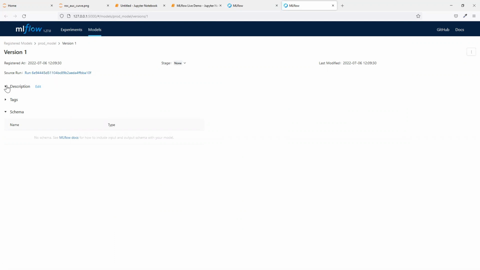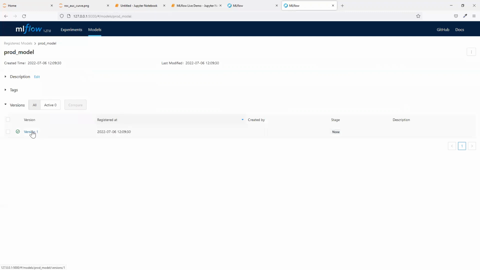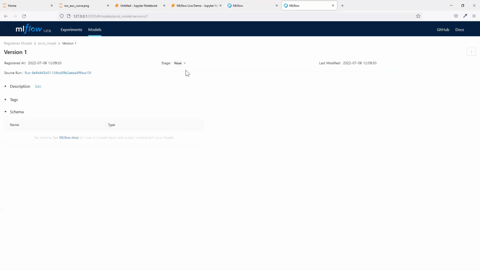So it has created a run ID for that, and it will have everything blank as of now because we have simply registered the model, we have not deployed yet, guys. See, version 1 is created and the stage is None, we have not deployed yet, right? So we need to deploy that model. From there you can move it to staging, to production, or also to archived. How to do model deployment and model serving, I'm going to cover in the next video.